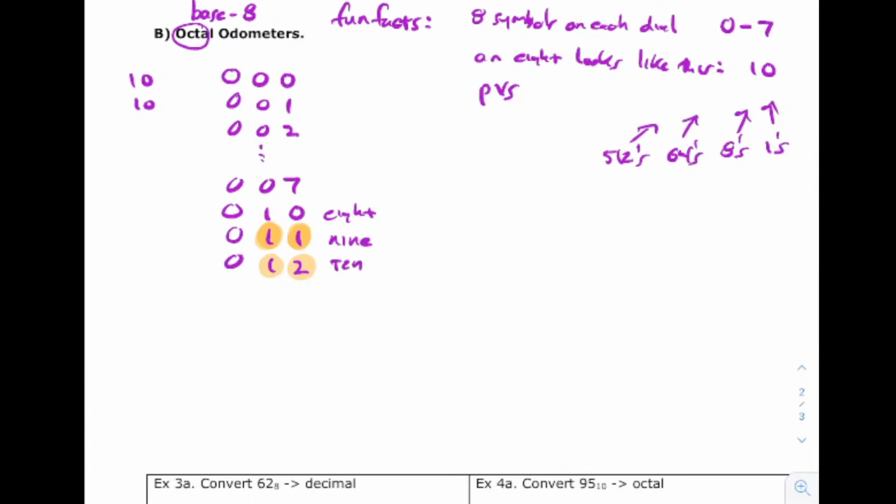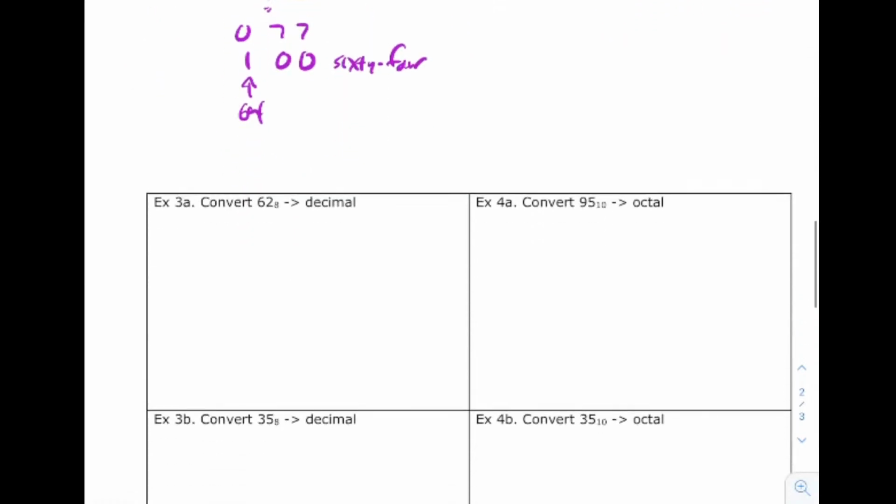So it's this whole place value system. You get down to 077. This pulls to 0, this pulls to 0, this pulls to this. Now by the time you get there, you can do it yourself if you're ambitious, but that will be the number 64. Of course, I can predict that because I know how the place value system works. 1's, 8's, and then 8 times 8, 64. 64 times 8, 512, and so on. Okay, so Octal is very similar. It's just the fun facts are a little different. You have a little different place value. It's got its own place value system.